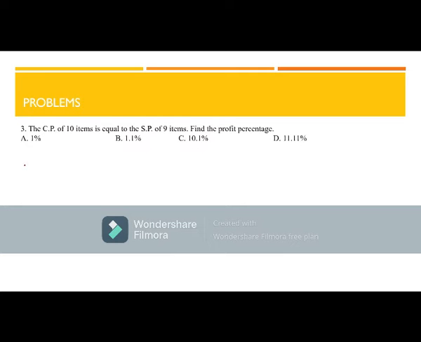In question number 3, there are many ways to solve this problem. So we take the easiest one, that is directly exchange the value. So CP becomes 9 and SP take it as 10. So that is like CP equal to 9, SP equal to 10. So now we see that the SP is greater than CP. So we say that there is a profit. So what is the profit here? 10 minus 9 upon cost price is 9. So upon 9 into 100, that is 11.11%.